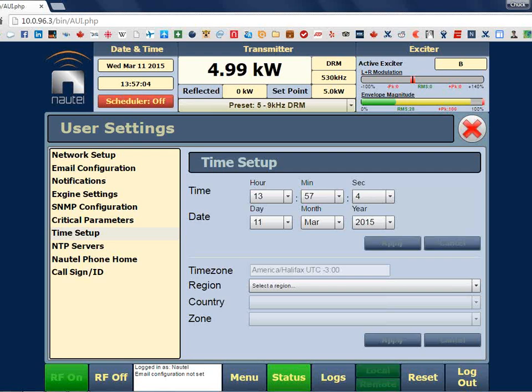And can the transmitter email a notification when an alarm condition returns back to its normal status? I think that's on the list of things to do, but it's not something that it does.